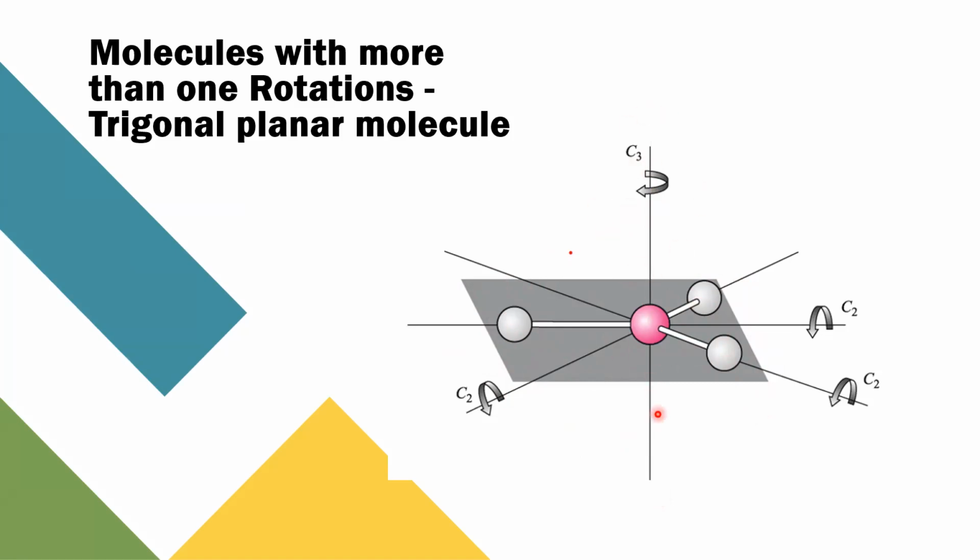Okay. In addition to the C3 axis, there are C2 axes. So how do you get that? If you take the boron and the fluorine atom along that axis, if you take one axis, it can be rotated through 180 to get an equivalent orientation. So you have C2 axes in addition to the C3 axis. Along the BF bonds, there are 3 C2 axes in this molecule. Is it clear?